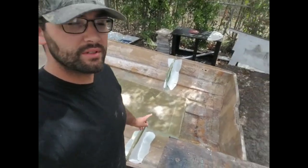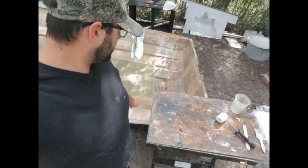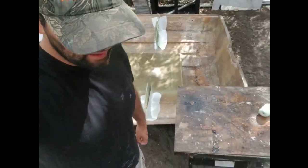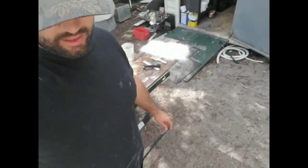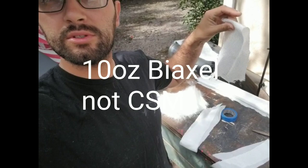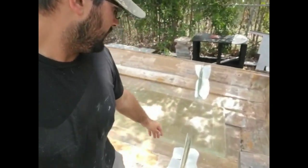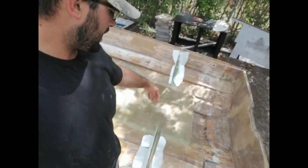What I'm going to do is do these one at a time. I'm going to take one, take the 1708, put it up here, wet it out real good, wet out the Divinicell, and then put the 1708 in place. Then I'm going to wet out this 10-ounce chop, which is super, super thin, super, super malleable. So I'm going to use that to wrap around the end. But before I do that, I'm going to do a layer of chop strand.